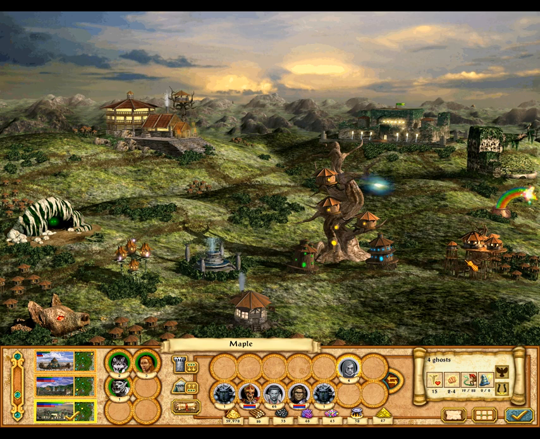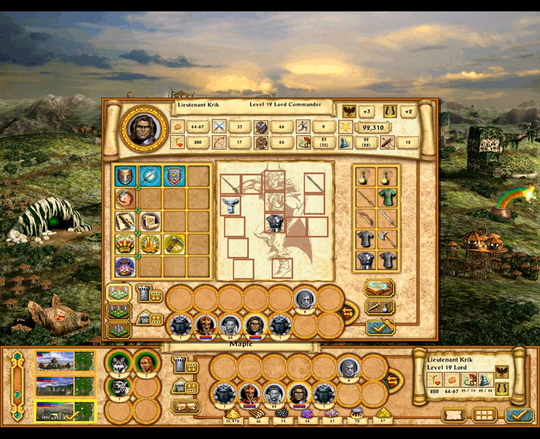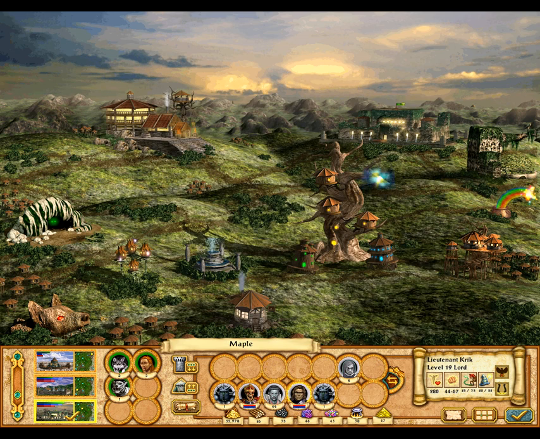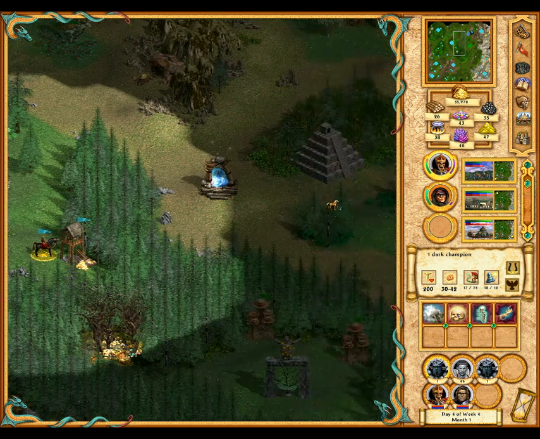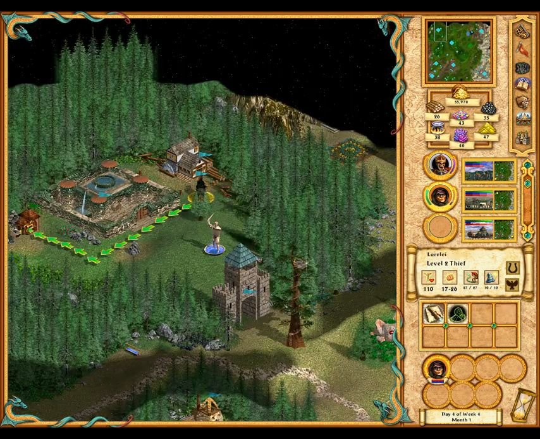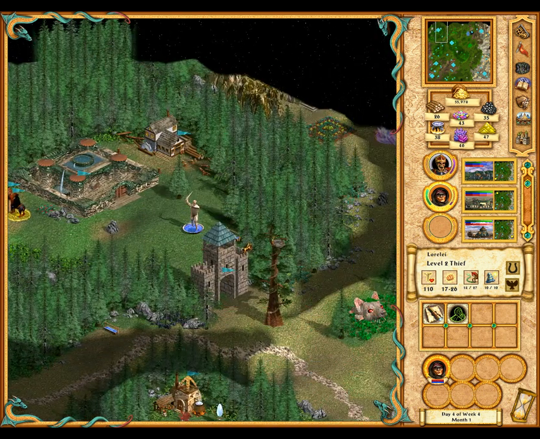And maybe a Ranger's Guild so that we get a few more potions for him and a few more potions for him. Is there anybody who still needs to drink? No, everybody has drank already. So that's fine. You can take the gold mine and now go after the last town. Perfect.